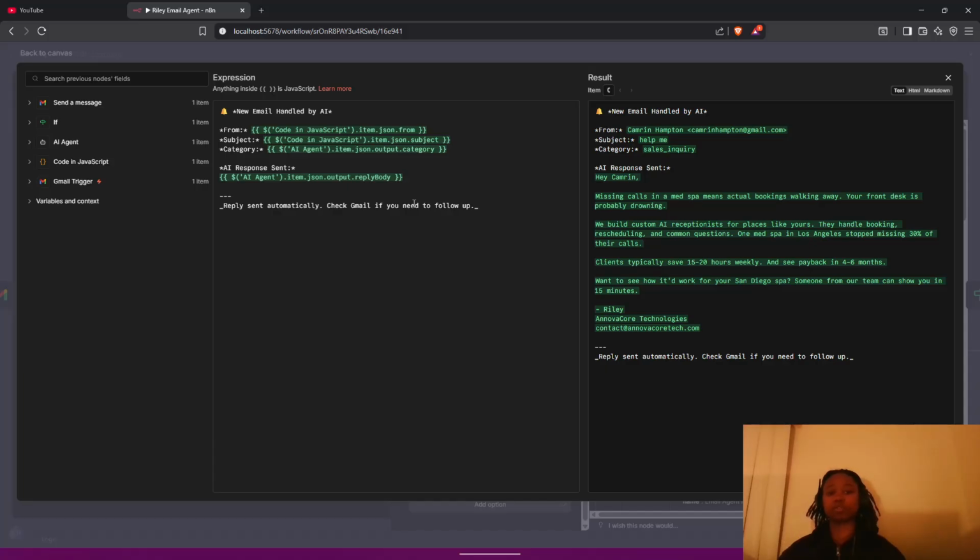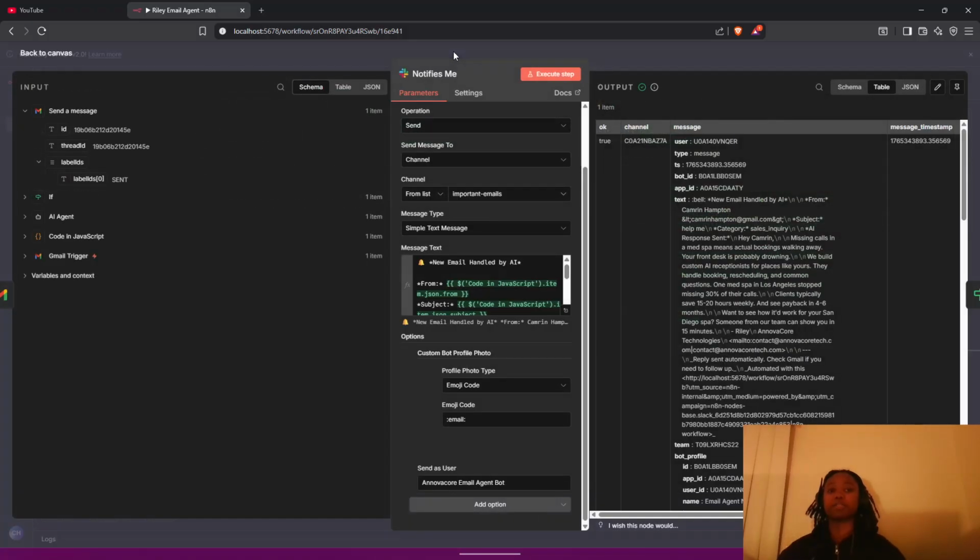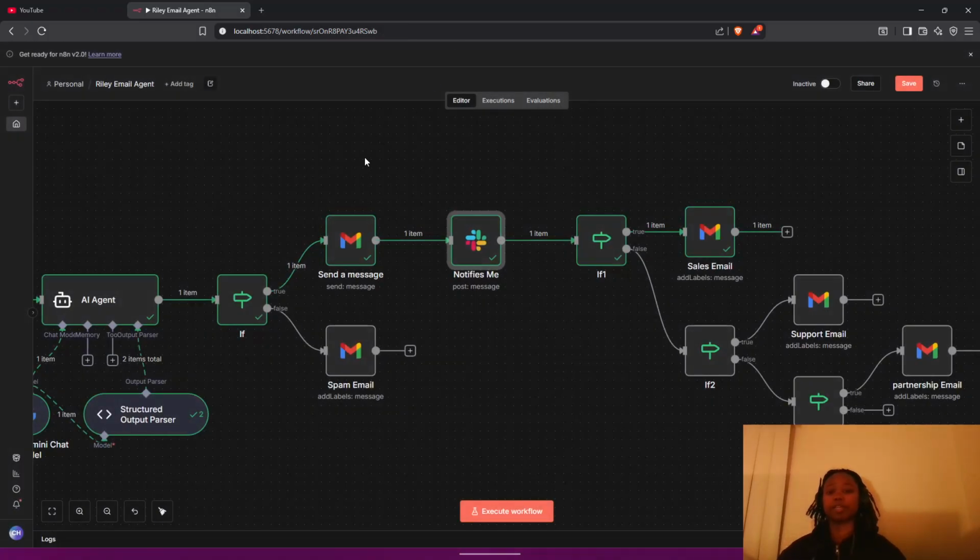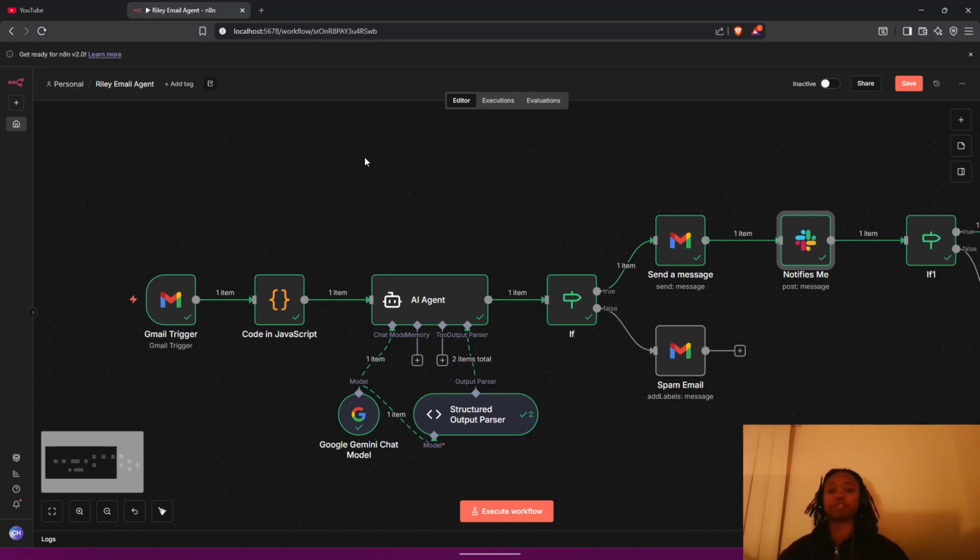If you don't know the difference between an automation and an agent, an automation is something that follows a preset task. Its job is just to do that task over and over and over again. Now, an agent is dynamic. An agent is able to receive different information and know what to do with it every time.